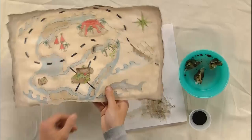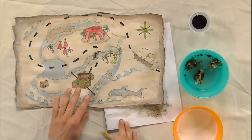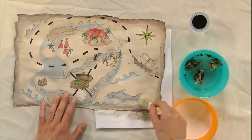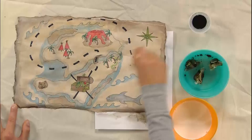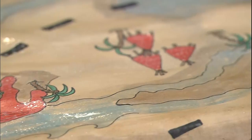Now here's a dry one. And now, for the big finish. I'm going to take thinned out white glue, that's glue mixed with water, and a brush, and brush the glue all over the map. This is going to give my old map a shiny surface. And we want to cover the entire page with this thinned out white glue. It looks gooey right now, but it won't dry this way. It dries clear.